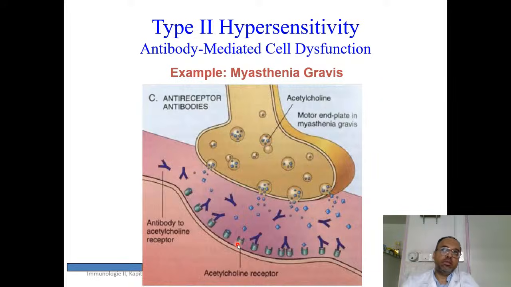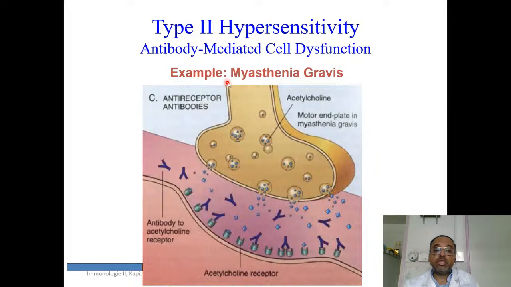So this is the process that happens every moment in our lives. So sometimes antibodies are mistakenly produced against acetylcholine receptors, the receptors for acetylcholine. And if that happens, they will interfere with the binding process and they will also destroy these receptors. If I do not have sufficient levels of acetylcholine receptors, or if some of the acetylcholine receptors in my muscles are destroyed, then I cannot contract my muscles easily.